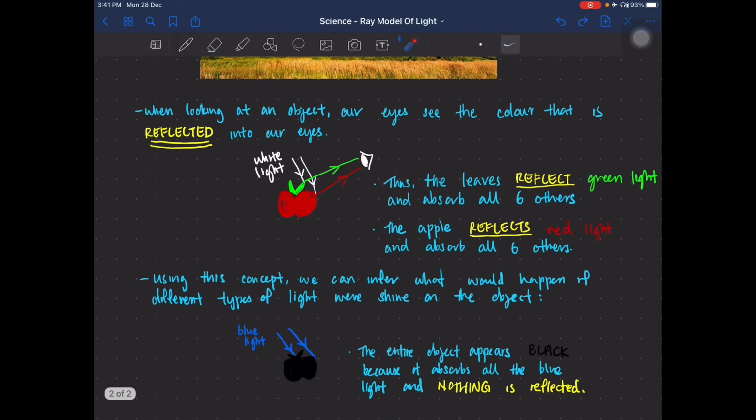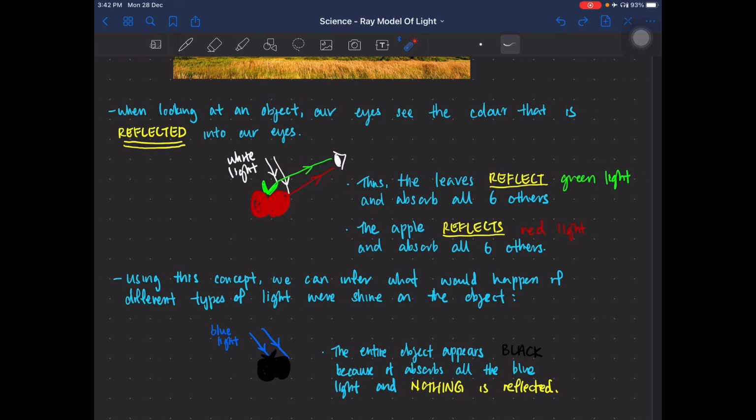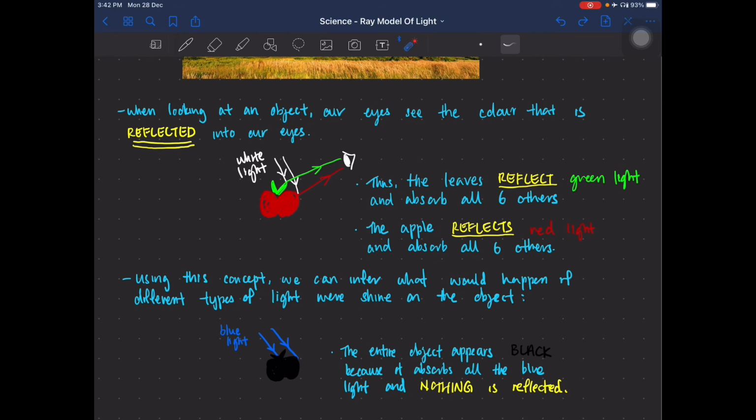Do also take note of how we actually see colors. We see colors because objects reflect light rays into our eyes. So for instance, if white light hits the apple, why do the leaves of the apple appear green, and why does the entire apple appear red? That's because the green light gets reflected off to our eyes, while the red light gets reflected off to our eyes from the apple itself. So remember, the colors that you are seeing now, especially the colors around you, for instance, your uniform might be grey in color or beige in color, is because that color is reflected into your eyes. That allows you to see the color of the object.